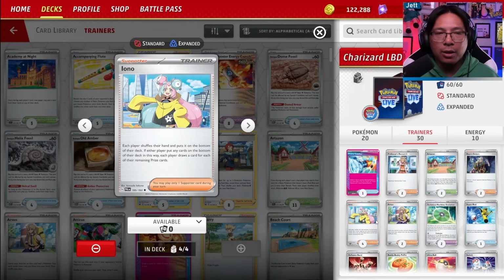4 copies of Iono, where both players shuffle their hands into the bottom of their deck and then draw equal to the number of prize cards remaining. This is a great disruption card for throwing your opponent off and giving them fewer cards, while also giving you a fresh set of cards. And you're not as hurt by this because you've got Pidgeot to cherry pick cards that you need along the way.